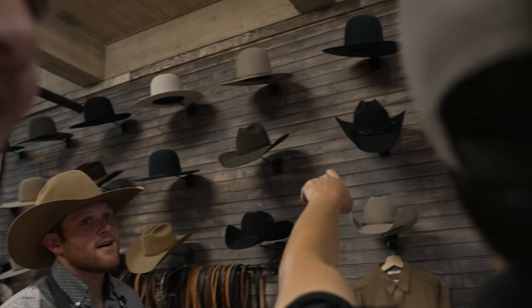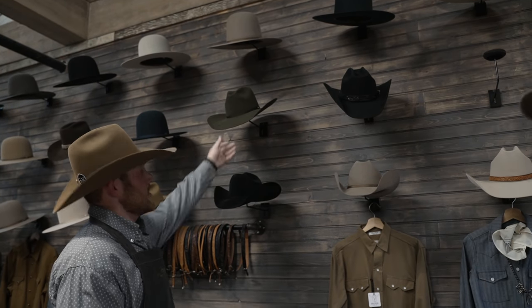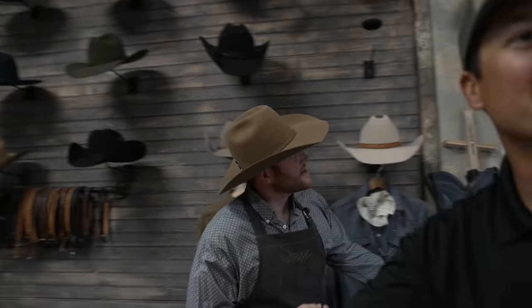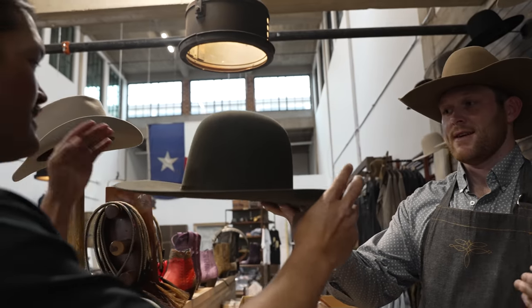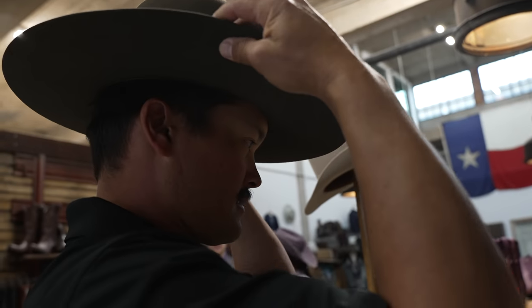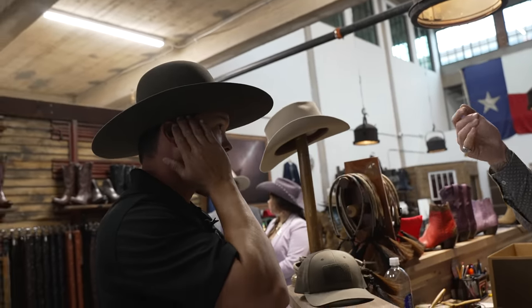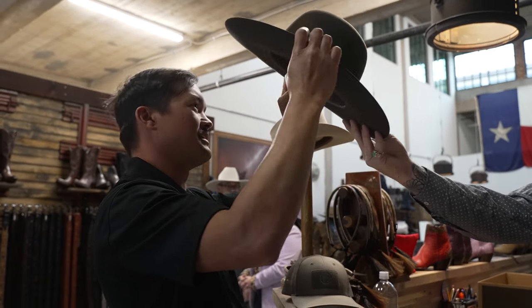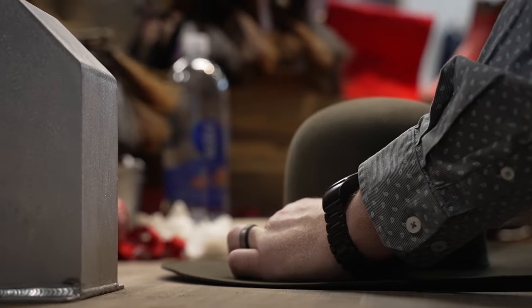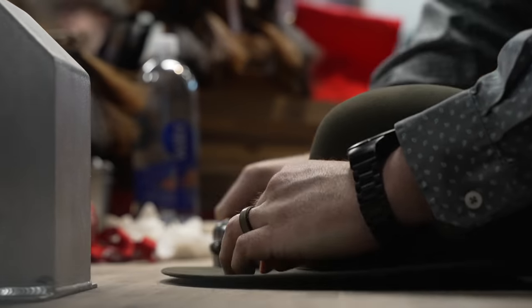Go for it. Yeah, we'll fit that one pretty much as is, but just to my frame. So you want to do it? Yeah, let's do that. Awesome. Let's see about the size. So try that on, and like I said, when we shape it, obviously I'm going to open it up. I just want to make sure it's not too big on your head. Yeah, no, that's perfect. Because you got room here. Yeah. Plenty of room. All right, no going back. Nope. Let her rip. You just take off what quarter it does not. Eight.